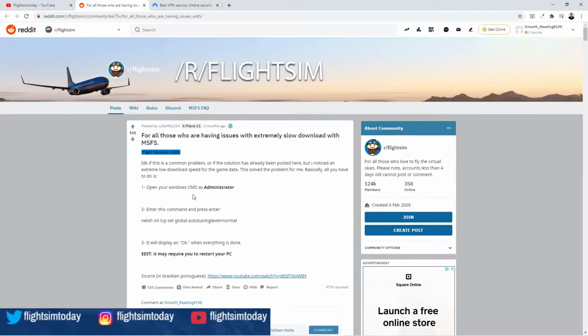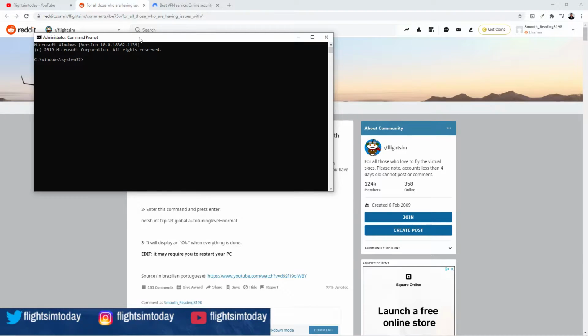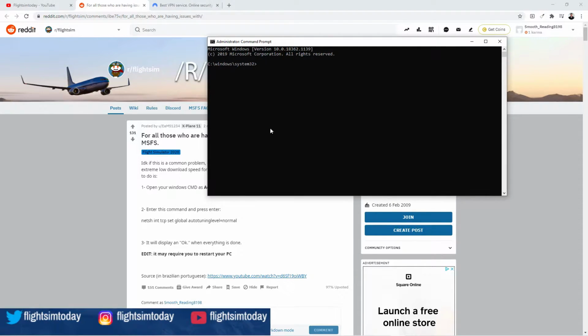The first thing you need to do is open up a command prompt. Now there's two ways of doing this. You can either press Windows and R and then type in CMD, but you do need to be running as administrator. So if you're not an administrator yet, we need to change that slightly. The other thing you can do is in the search bar, just type command, right click, and then run as administrator. Okay. There's the first bit, super simple.